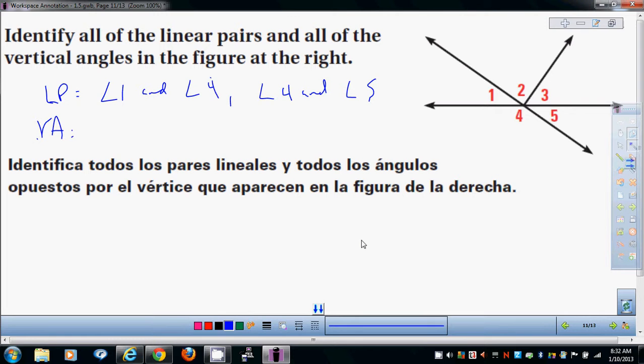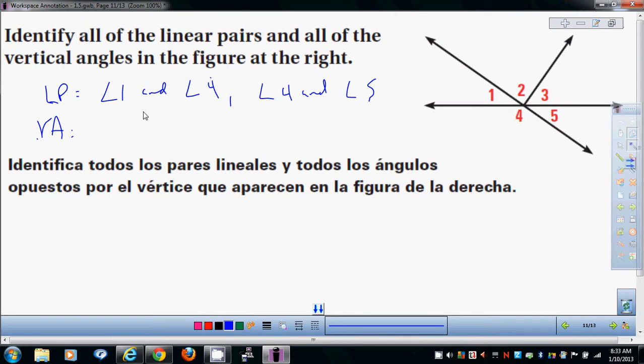Let me pick on someone who hadn't spoken yet. Ooh, Donovan's calling you out. Do you think you know where the vertical angles are? Brandon, you want to help him out? No? Rebecca, you want to help him out? Oh, vertical angles, people. Cameron, you want to help him out? Picked on all you quiet people. Vertical angles. Cameron, I have a feeling Cameron's about to give it to me. In the picture. No? Elijah, you want to help him out? I've already phoned like 5 friends. Elon, do you want to help me out? Where are my vertical angles?